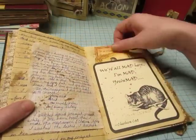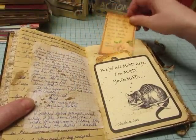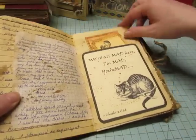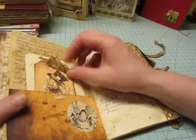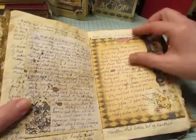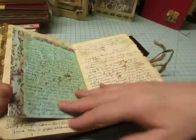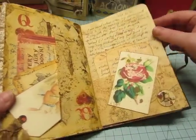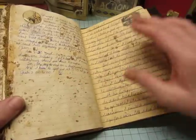A lot of times I take the cards that are included — just little stuck-in cards, journal cards, tags and stuff — and I write Bible verses. Whatever I'm studying at the moment, I'll write some of the verses out on the backs of the cards. Sometimes I write what the weather was like, or something special that I want to write on those tags. She just did a fabulous job on this, and I love it.